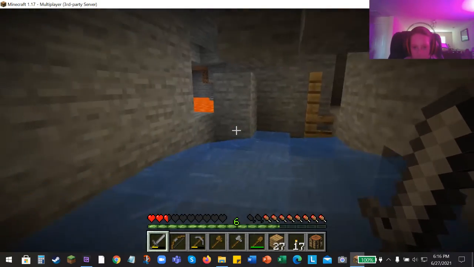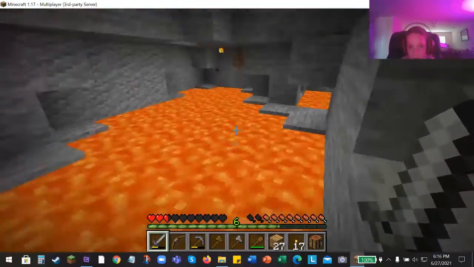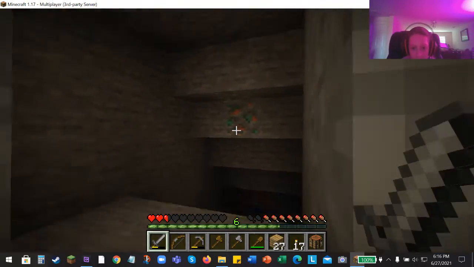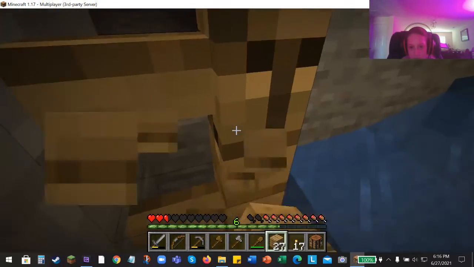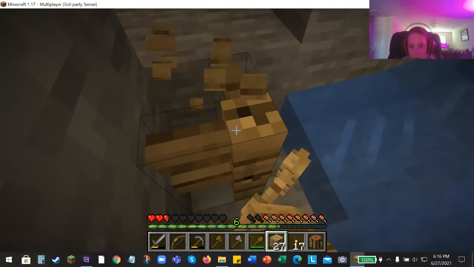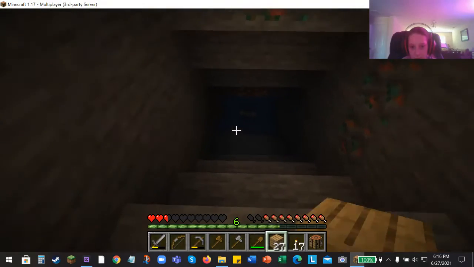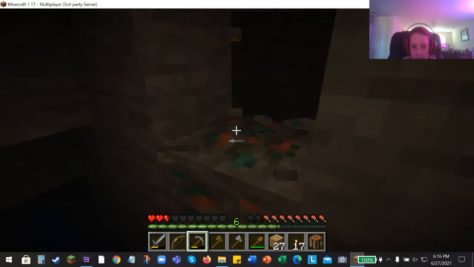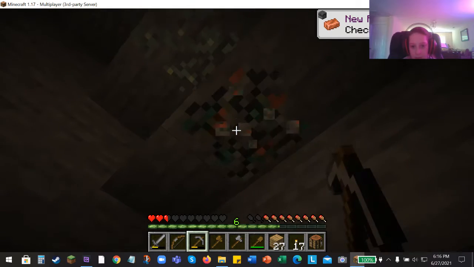Ooh, there's some lava. I wonder if it's part of the mineshaft. Ooh, I found some copper. Wait, is that diamonds? I don't know what that is, guys. Let me just break this. Can I mine? No. Yes, I found. Yes, I can. Dylan, I found some raw copper.